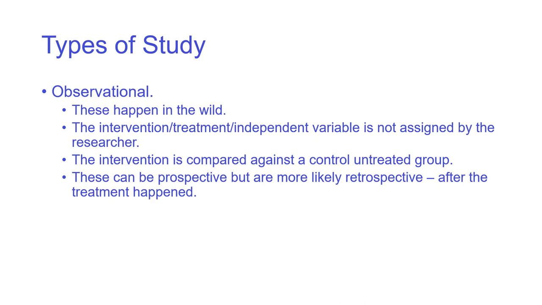You're comparing an intervention against a control group the same as you were in experimental, but you rely on the treatment being randomly distributed across the entire population. They can be prospective in that I study a group of people, smokers and non-smokers, and then I see what happens to their future health. But most likely they're going to be retrospective. So I go to a hospital, I find a group of sick patients and a group of non-sick patients, and then I look back to see what those that are ill have in common compared to those that are not ill.